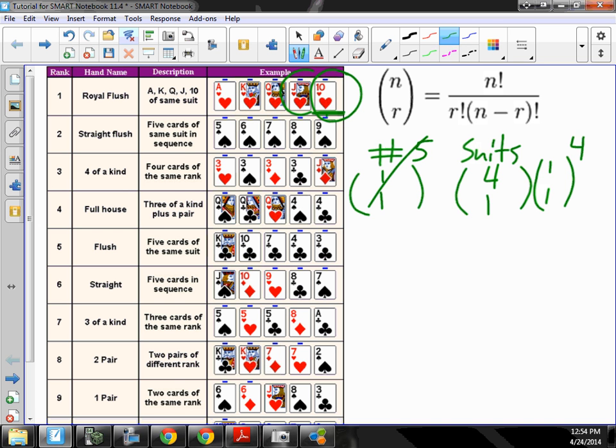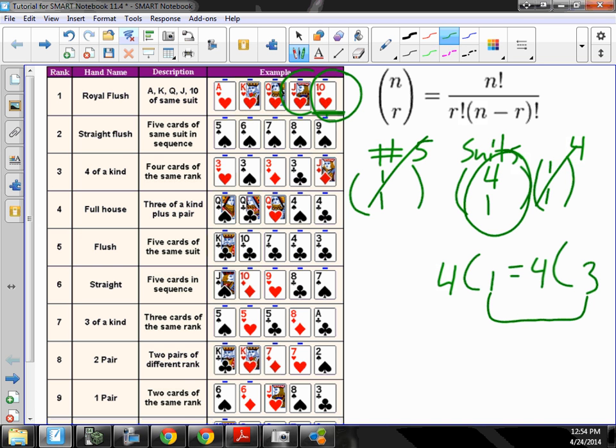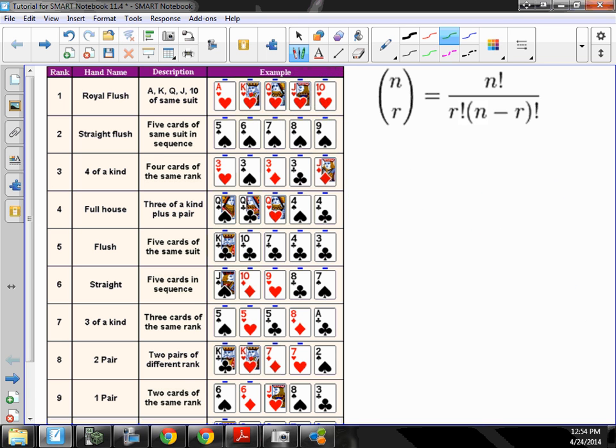Now, that doesn't matter, and that doesn't matter. What is 4, choose 1? 4. Well, 4, choose 1 is equal to 4, choose 3. Remember that, it's going to be important in a little bit. When these two numbers add up to the total, remember, it starts with 1s, and as you work in, they match. So 1 equals 1, 4 equals 4, 6 equals 6. Okay, so that was 4.